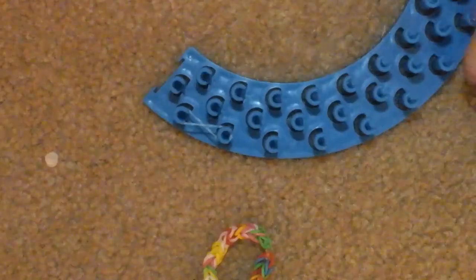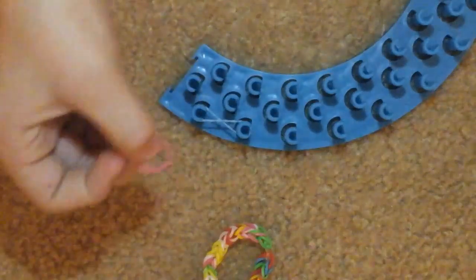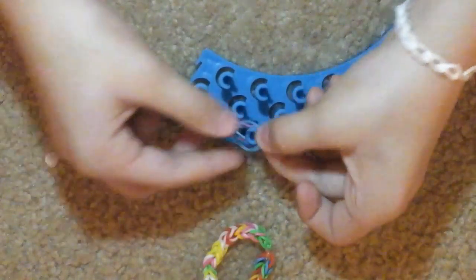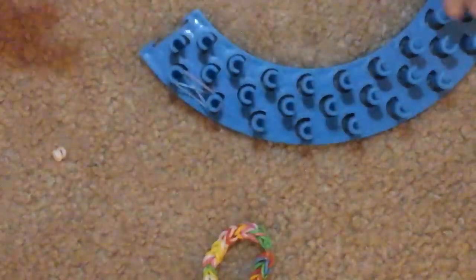Then you're going to get a pink or whatever color you want. Put it on there and then get another color and put it on there. So right now your loom should look a little like this, where the bottom one is an X. The top two are not X's, they are just regular. So you're gonna get your hook now.